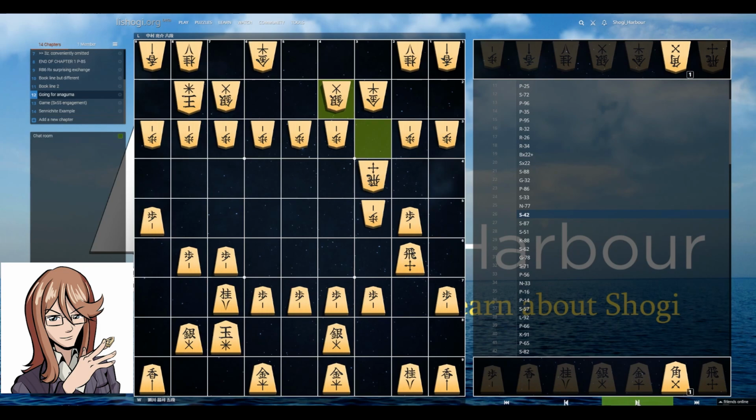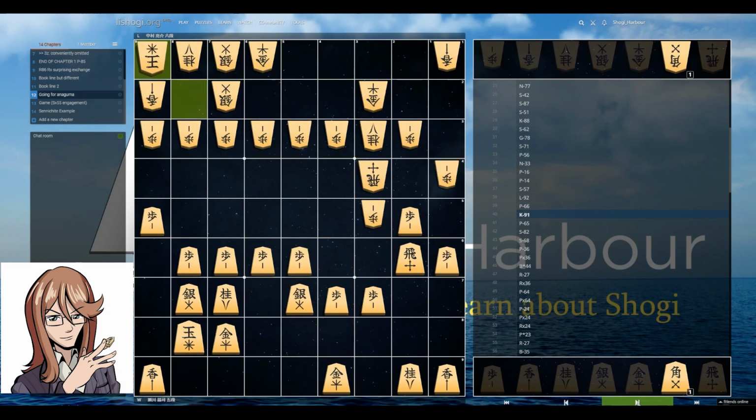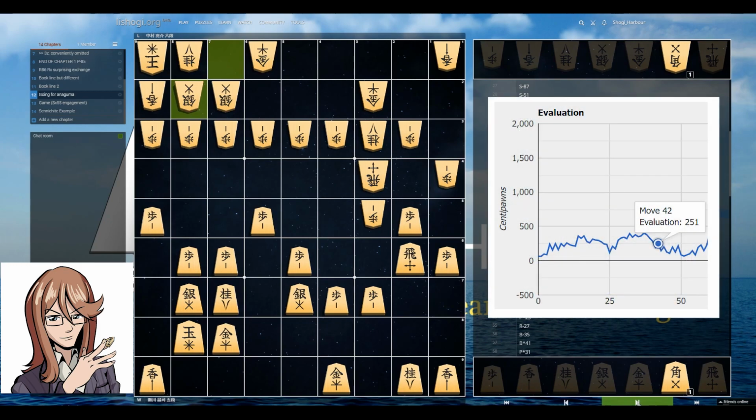And here, for example, this player decided to use his silver in defense. As we know, 3-piece defense is good. But on top of that, the king eventually castled into Anaguma. And this was also about equal. Yeah, so once more, you can have different approaches to the same Joseki line.